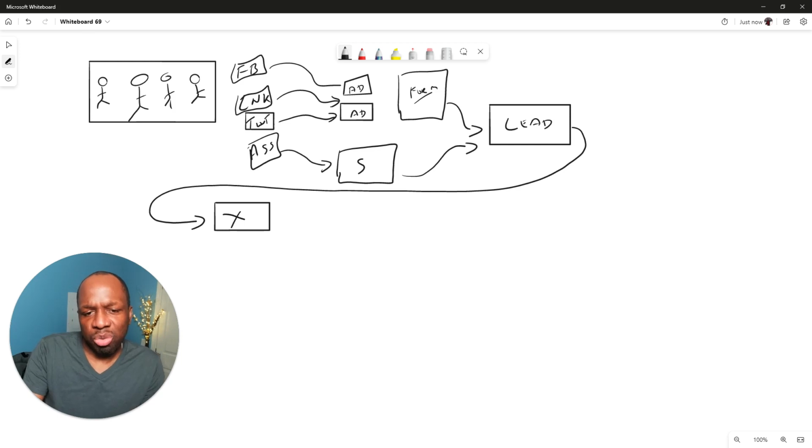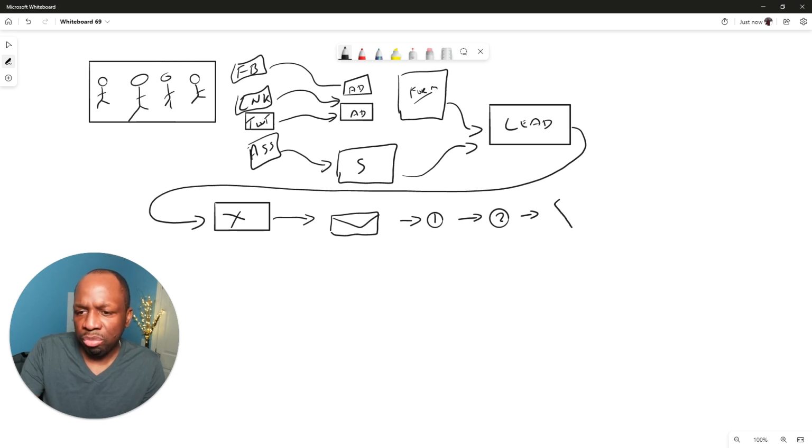In that Excel spreadsheet, I need to do a few things. Number one, I need to send out an email to each and every one of those leads. Number two, I might send one email, wait a little bit, and then send a second follow-up email. After that, I would like to make a call to that lead and see, hey, is it possible that you didn't look at my email? Did you have a chance to look at it, and is this something you're interested in? So that's the sales call.